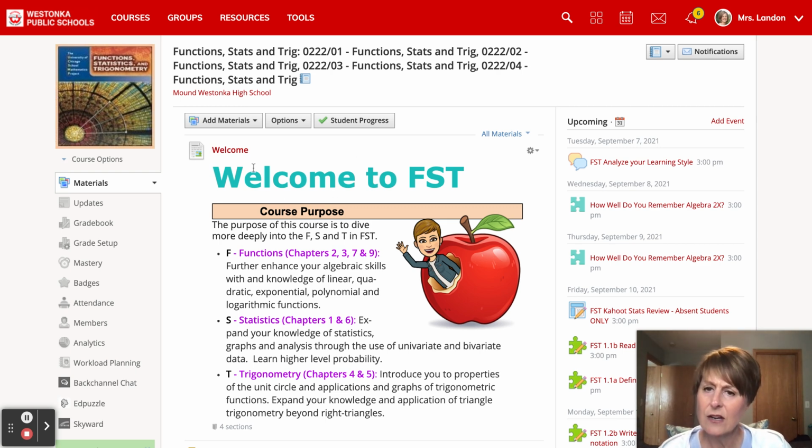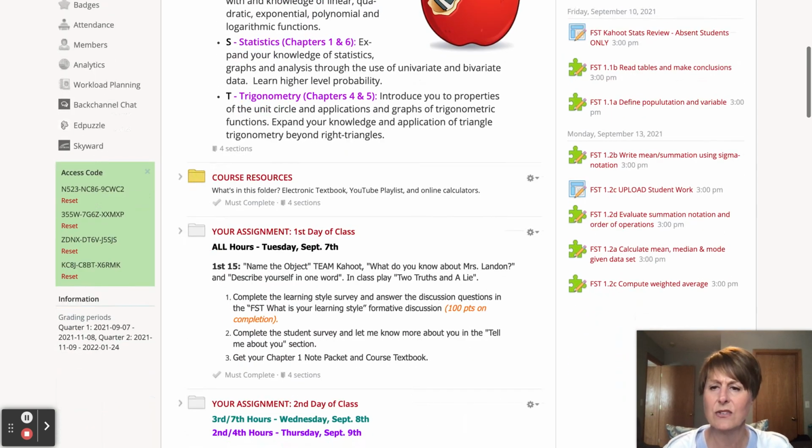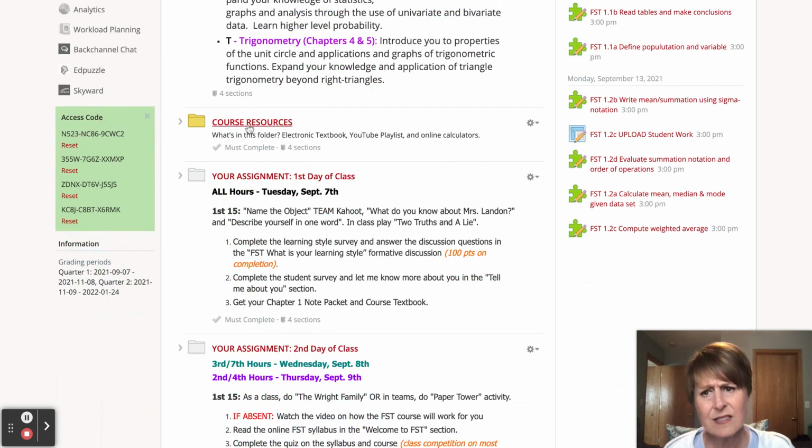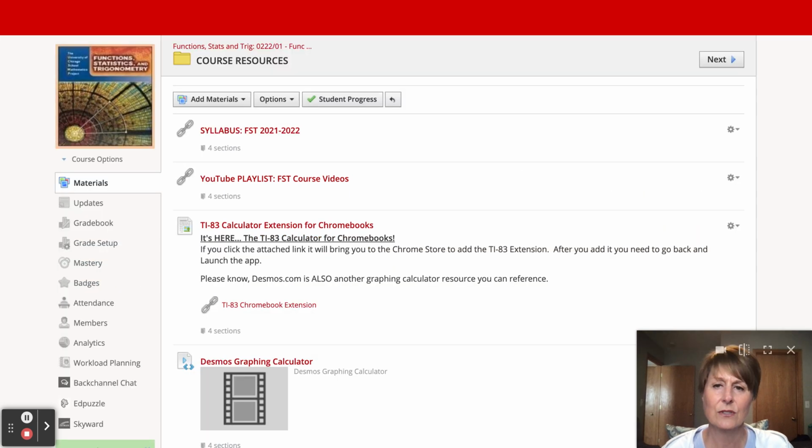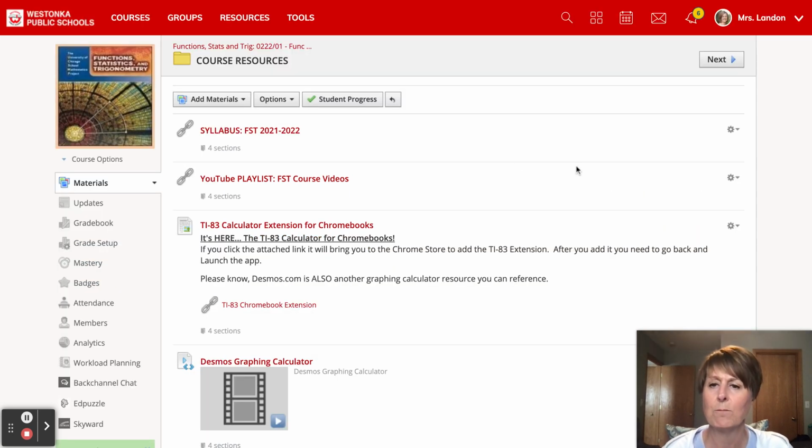If we take a look here, I'm going to scroll right into this quick look at course resources. There are 2 ways to look at the folders, folks. You can either click on the side arrow to get a sneak peek, or you can just click on the folder itself. I like to click on the folder itself because I give you some more information. If you ever need it, here's the syllabus.